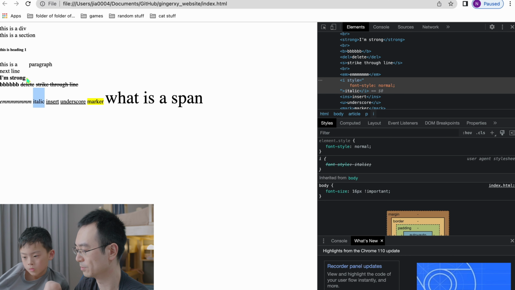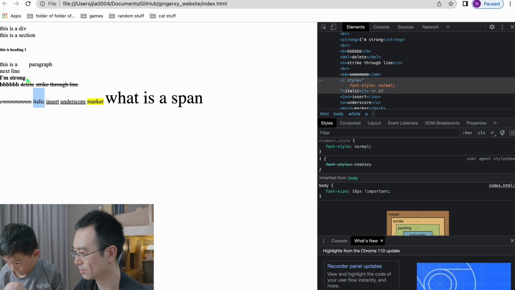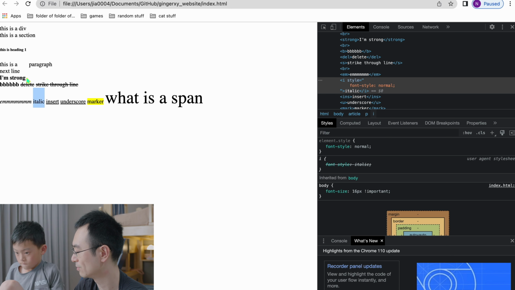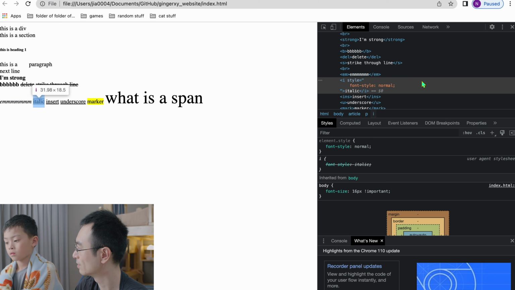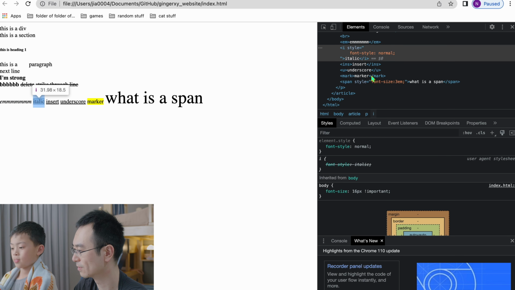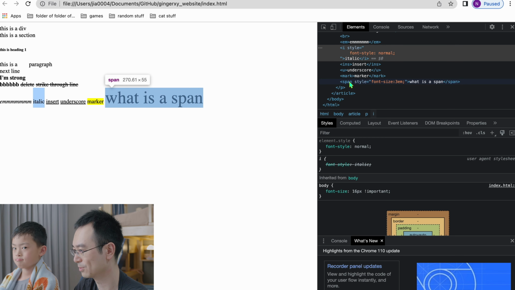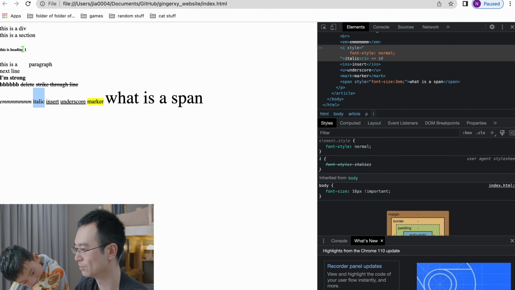So if you're a person who doesn't want the AI or Google to understand everything you do, you actually can use a span for everything. You don't even need a div, you don't even need a P. You can use a span for everything. You can use a div for everything, a P for everything. From the display point of view, if you give it the right style, it will still look like whatever you want.